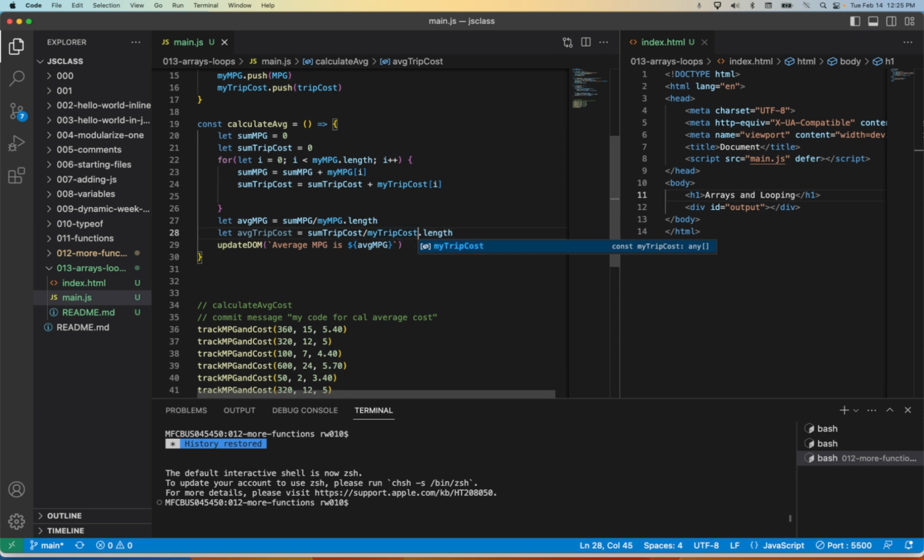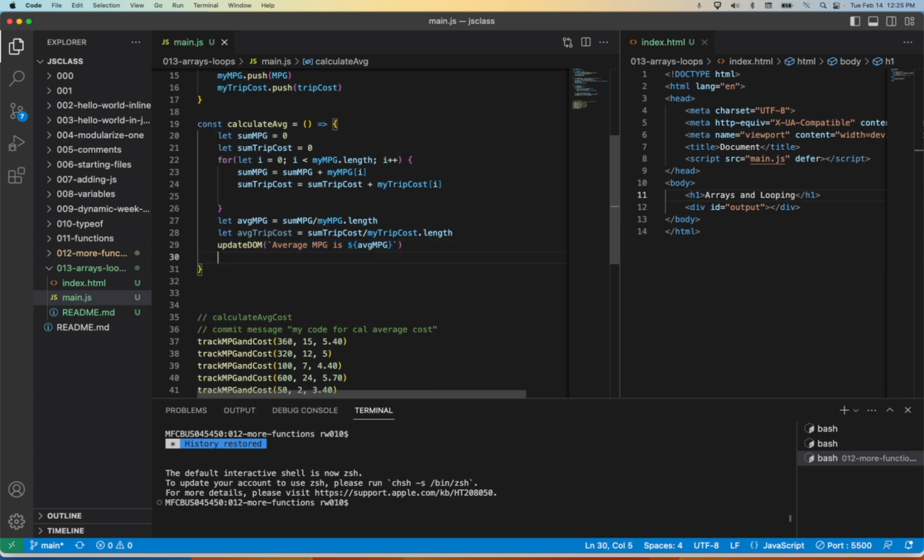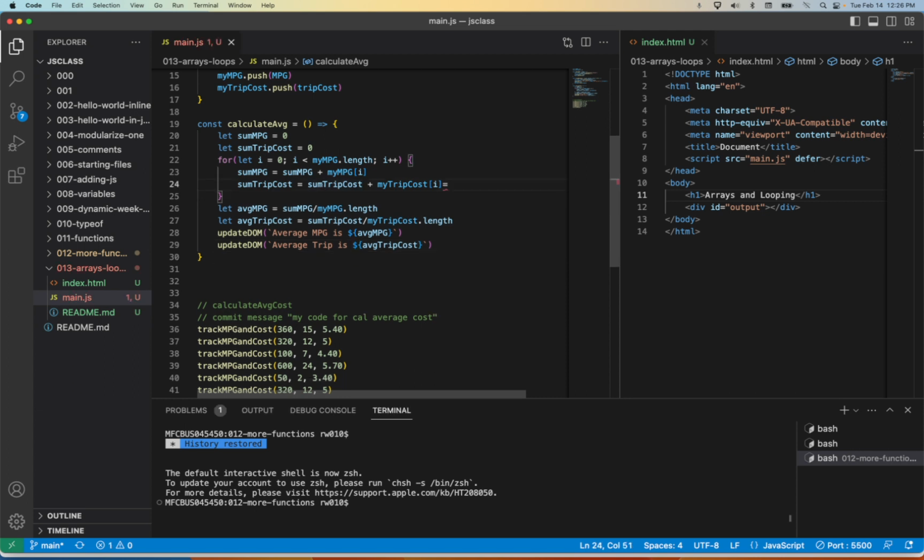Make sure I'm doing that right. Now that references the array. This is the value we've set up here. And now average, so we could have two lines here. We could do it all in one line if we wanted, but I could say average trip cost. Now the question would be, is this better? Well, instead of writing two different loops, you're only looping through it once. So that's more efficient to begin with, which is good.